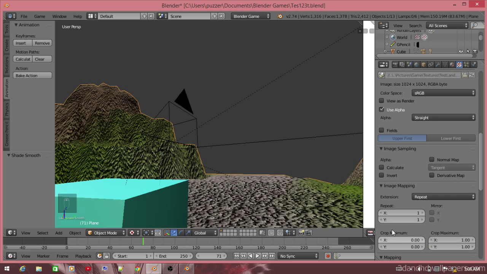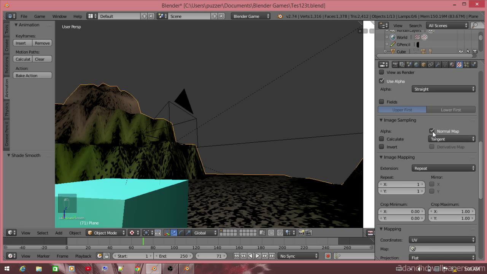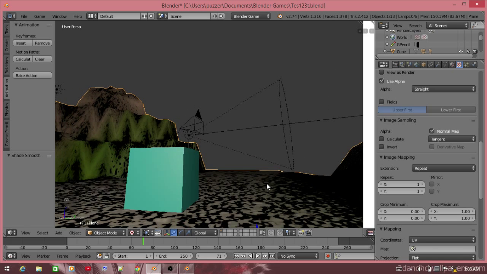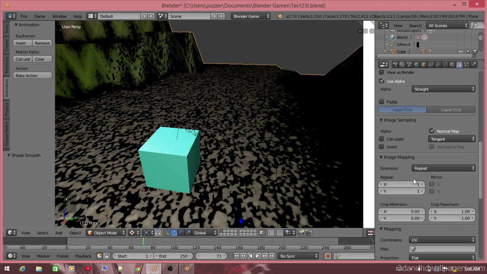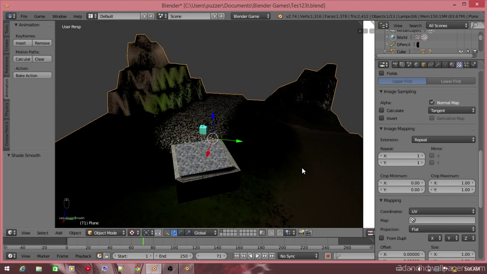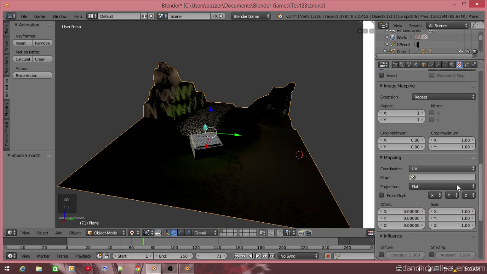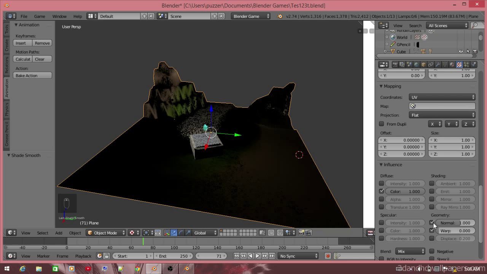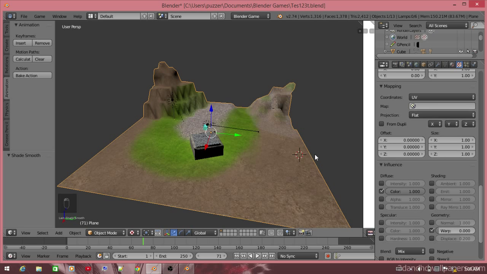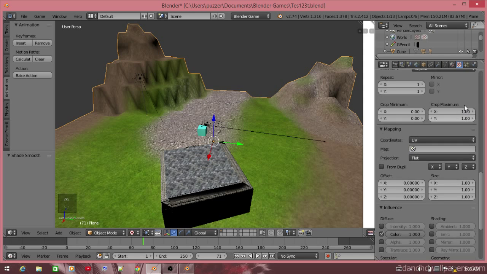I mean, that might be better. Oh, that kind of made it worse. Look at that. Here, let me get rid of the grody stuff. Like that. There we go. So what did that do?